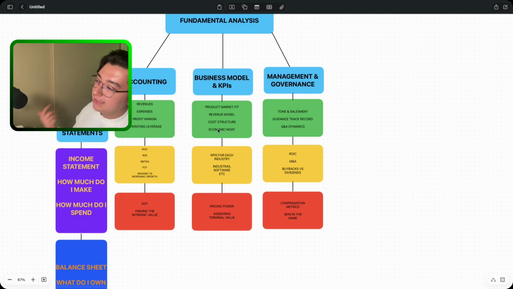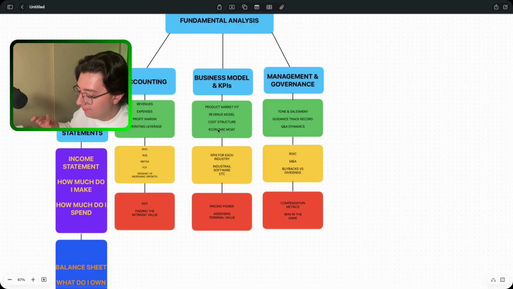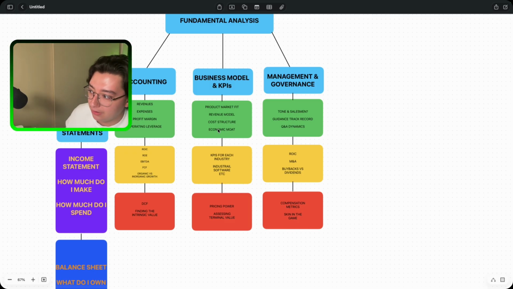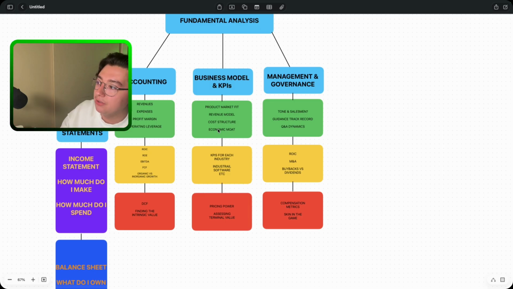The last thing is assessing terminal value. This is basically, in very simple terms, seeing if with these competitive advantages they can survive in the next 10 years. Because again, in the example of Apple, which is trying to increase their prices, their pricing power is going to be tested. It's going to be a good moment to see what's going to happen. And yeah, assessing terminal value is an important thing that you can base yourself on, based off of their competitive advantages.